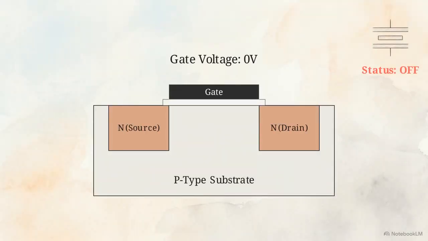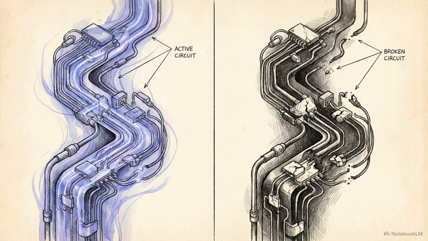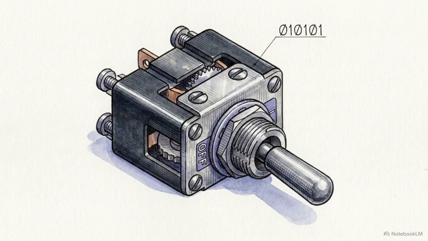In an enhancement mode device, when zero voltage is applied to the gate, the path between source and drain is physically broken. The transistor is off. A conductive channel only forms when positive gate voltage pulls electrons to the oxide boundary, forming a bridge. For binary logic, a normally off state ensures that holding a logic 0 requires absolutely zero holding energy. This default off capability changes the transistor from a continuous, power-hungry analog amplifier into a low-power binary switch.